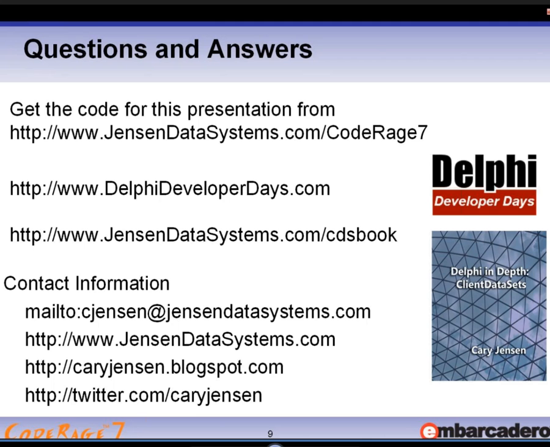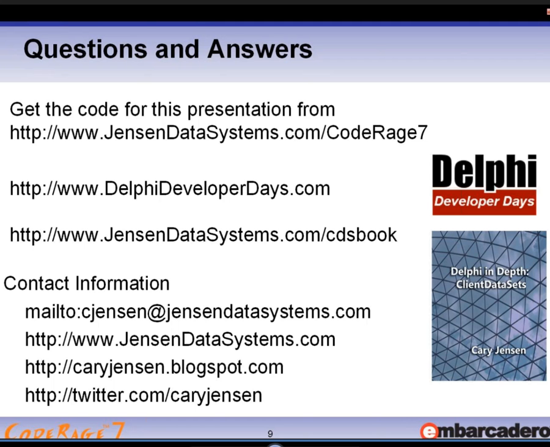However, the partial match can only occur on the final field of a multi-field SetRange, and it only occurs at the end. So if you've got an index on state and last name, the first field of the SetRange must be New York, and the last field of the SetRange can be SM star, and that will search for all customers in New York with the last name that begins with SM, assuming that your index is state and last name.